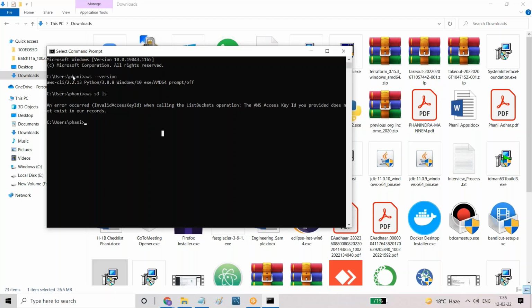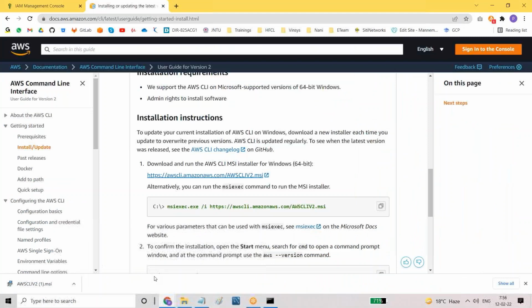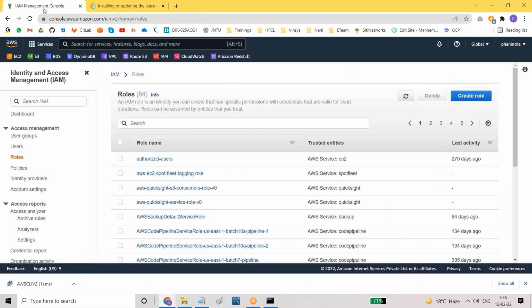Why? Because you have installed the AWS CLI, that is fine, but you have not configured any credentials. It doesn't have any access key and secret key. That's why it is getting this exception. How do we configure the access key and secret key? Suppose I want to work in the programmatic way, it means I need to have the access key and secret key, like how the username and password are used to log into my portal. Similarly, the access key and secret key will be helpful to interact with my AWS account.